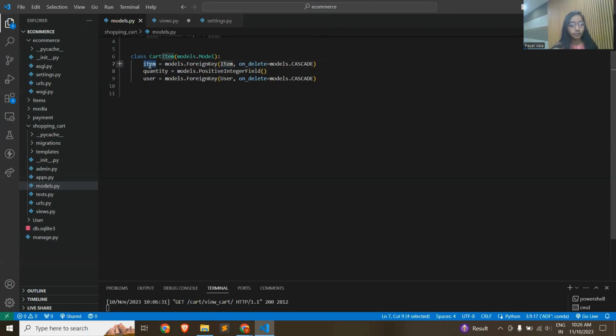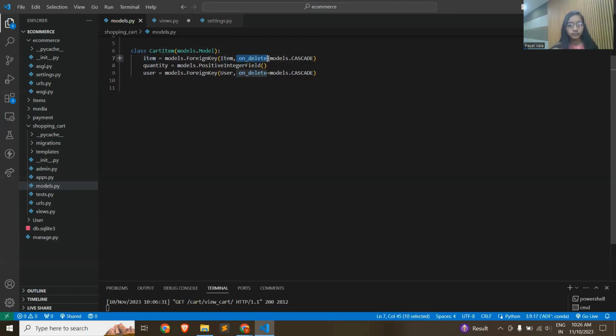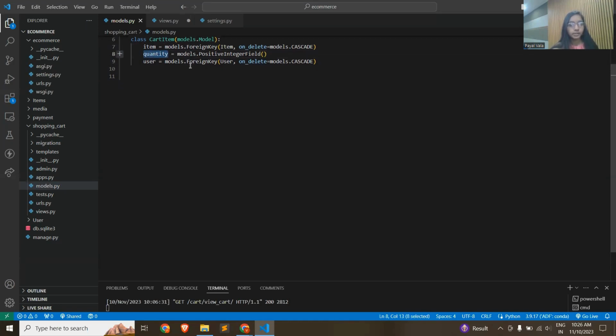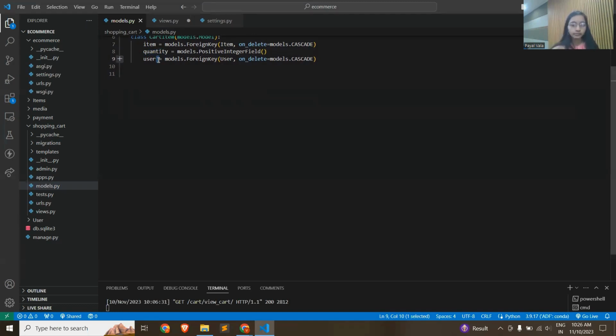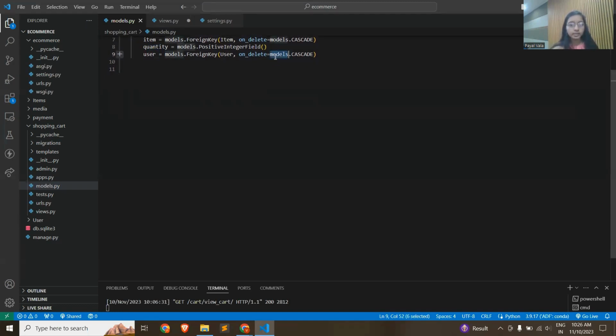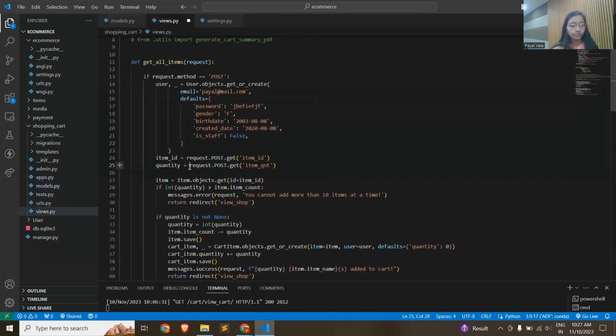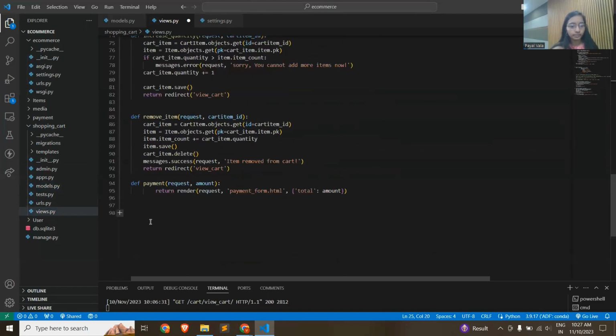Item is a foreign key with on_delete equal to models.CASCADE, meaning if the item is deleted from the item models, then it is also deleted from cart items. Quantity contains only a positive integer field, and user is a foreign key with models.CASCADE, meaning if the user is deleted, then the associated cart item is also deleted. Then we make the different views, here four types of views, and another one is the payment view.